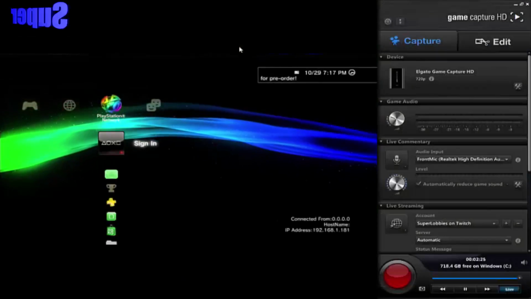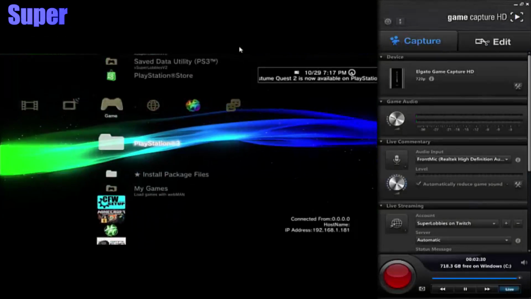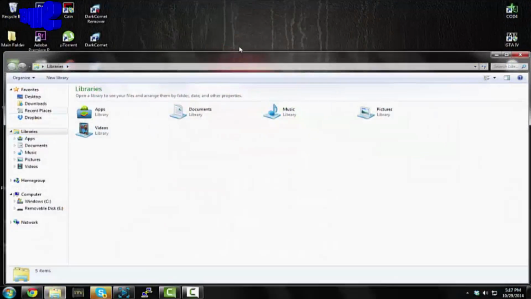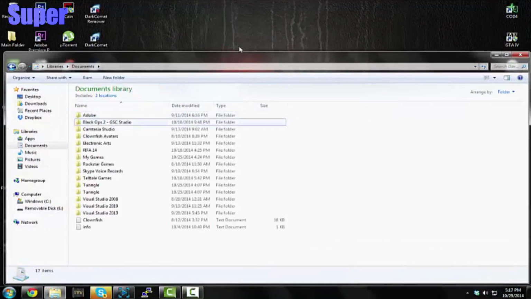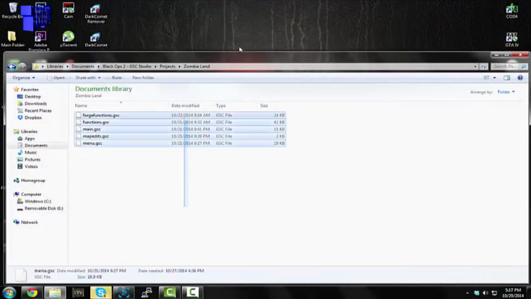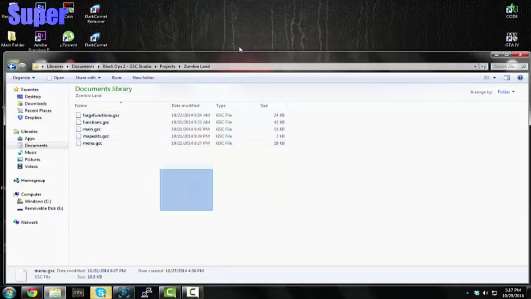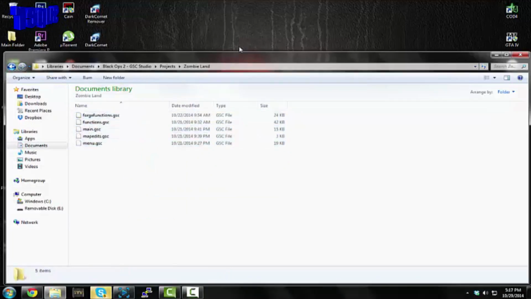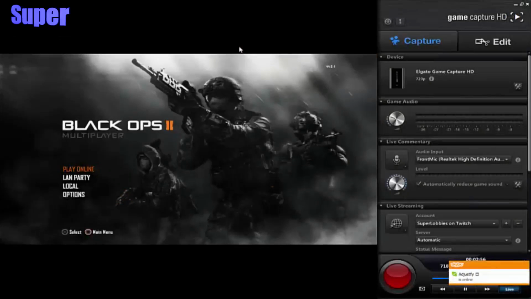And see, I'm on Gato, I'm just going to load up Black Ops 2 again. And that's loaded up, I'm going to make sure Zombieland is in my folder. This video is 5 minutes, not that bad. So in the documents, GSC Studio, Zombieland will have a lot of GSCs, because Zombieland's a big game mode, so make sure that all these are in here, just have a folder with these GSCs. And then I'm going to reload Black Ops 2 and GSC Studio. As you can see, I'm at the main menu. I'm just going to go to a LAN party.